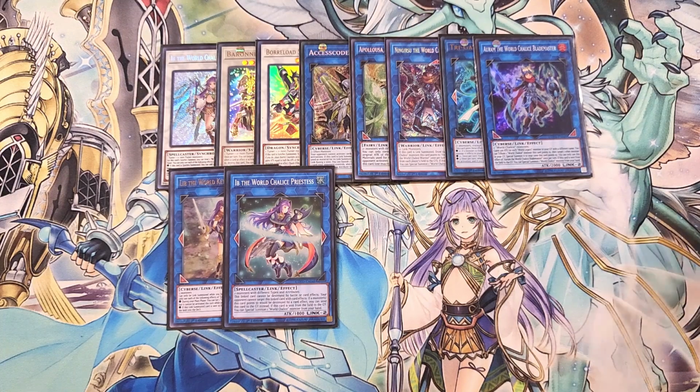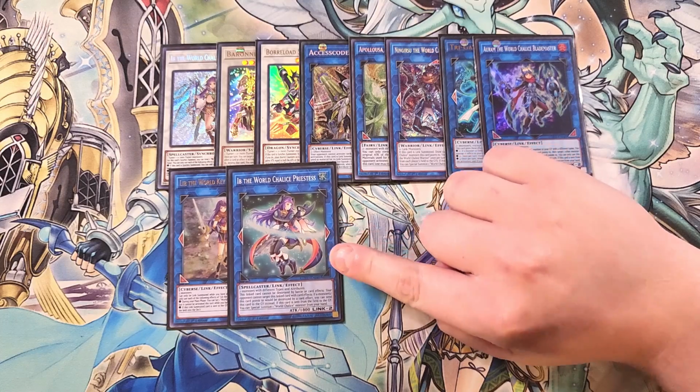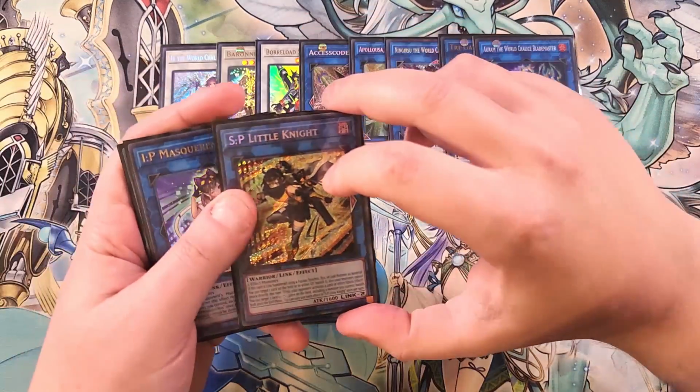World Chalice monster from your hand, which a lot of your World Chalice monsters share that ability, that if they leave the field, then you can actually summon one from the hand, which is great just to extend your plays. We then play a single copy of SP Little Knight.